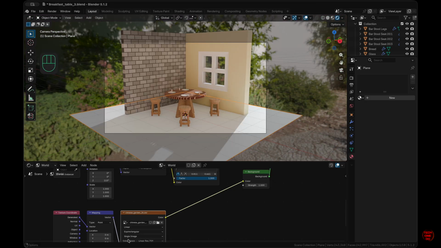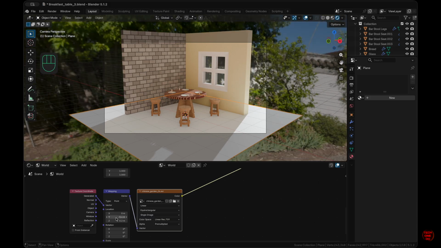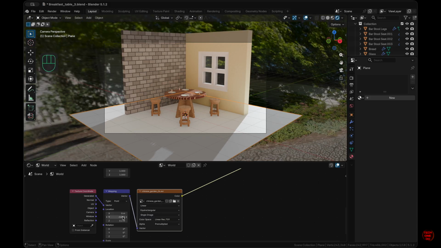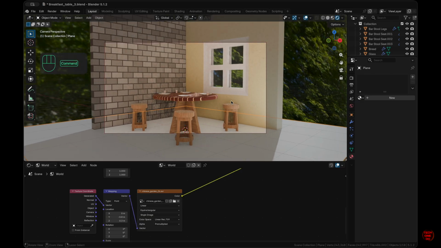I'll adjust the location and rotation of the background in the mapping node. Basically, I want the greenery to appear through the window, and adjust the camera framing and settings.